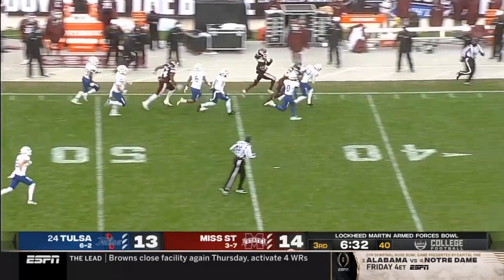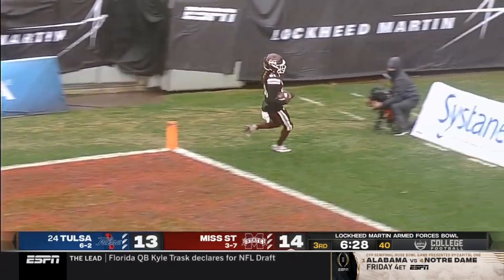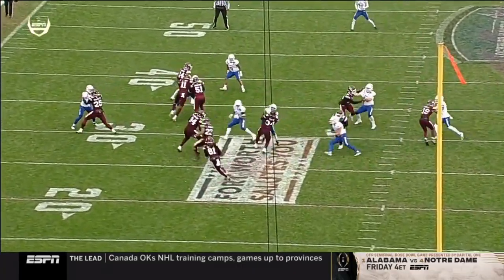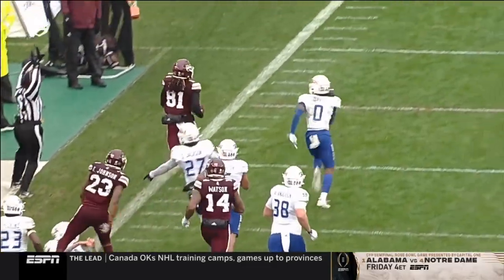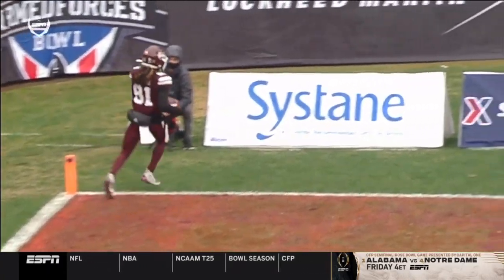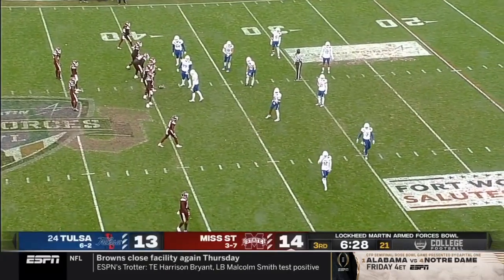Another big return — this guy is unbelievable. Griffin again inside the 40, will he go the distance? He will! So far in this game returning kickoffs, and you see this one's even a short one but throws off the coverage a little bit. Great blocking by this return team. Stevie steps out of bounds — that left foot might have caught some of that white. They called him out of bounds.